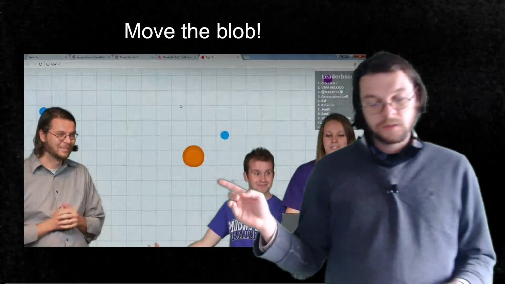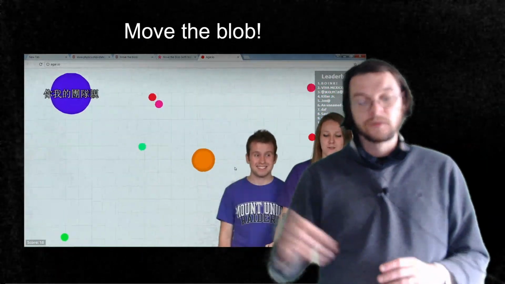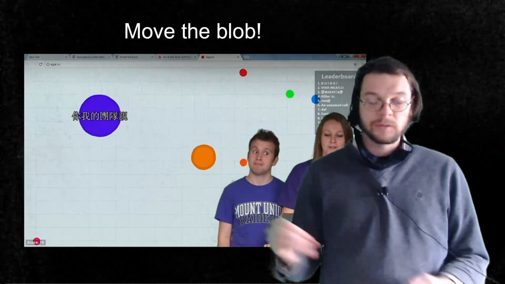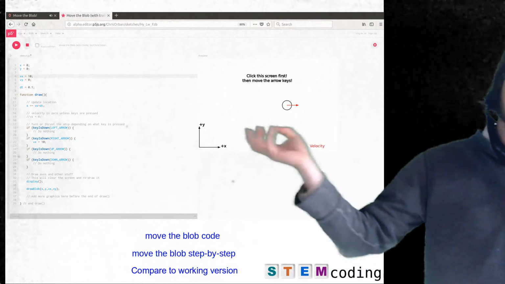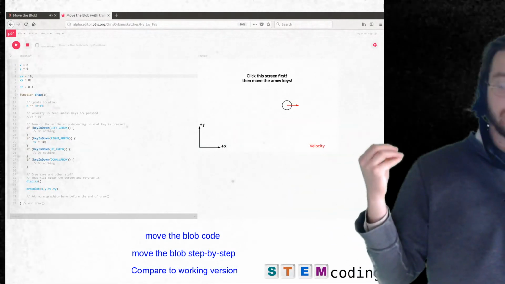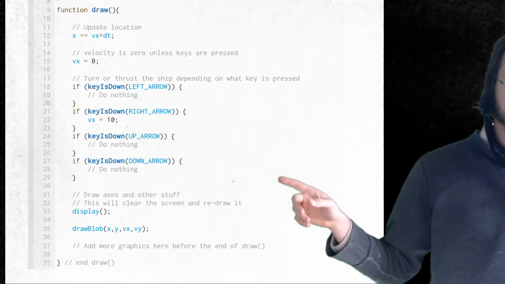So our first ourcode activity mimicked this game, not exactly the same, but where you're moving around basically at a constant speed. You have this little circle, and initially you can only move it to the right by pressing the right arrow, but the student has to modify the code to get it to go in all the different directions.